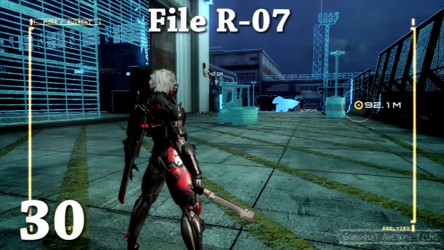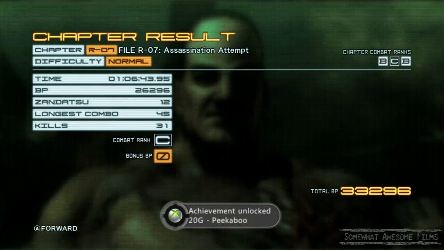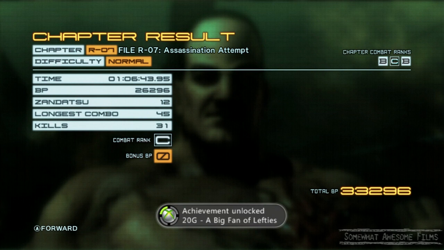Then the last guy, once you get out of the hangar, is right there. Go over to him, cut him up, kill him, take his arm, finish the mission. You'll get a Big Fan of Lefty achievement. Easy. Done it. High five.